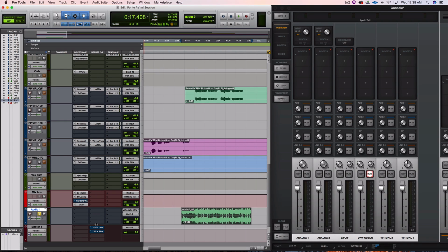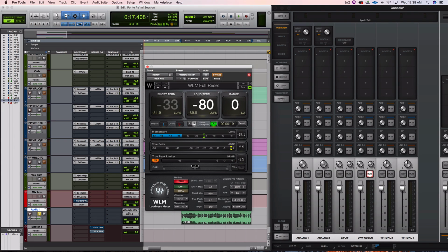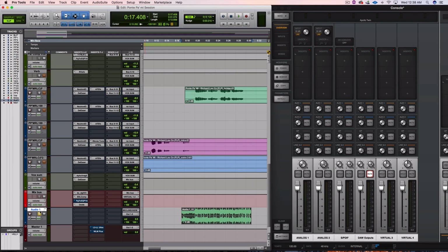So now I would put my limiter and my loudness meter here on the master so I could finish the mastering process for the song. And that will be just this printed EQ track. So usually I'll write printed EQ. And then if you want, you could also type in like boost at 2 dB, and so on, whatever you put in there. That's one way to remember what your recall is.